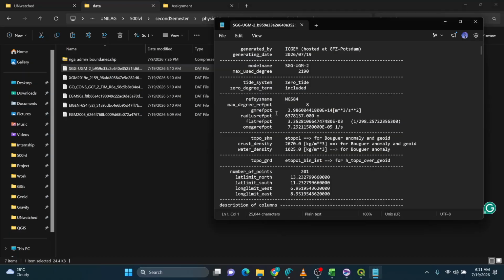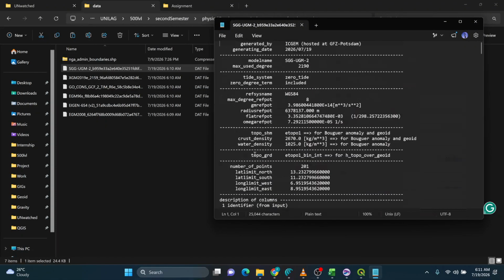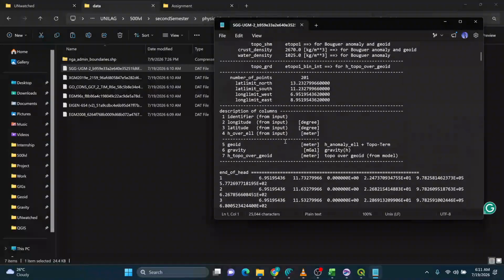Alright, so this is what is being loaded in, and we have this. When you go through this, you see identifier, longitude, latitude, h top over L, which is 0 for all and will be deleted. The last three columns are the data that we read.